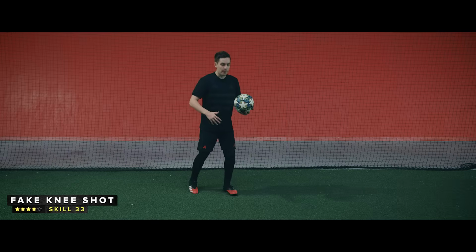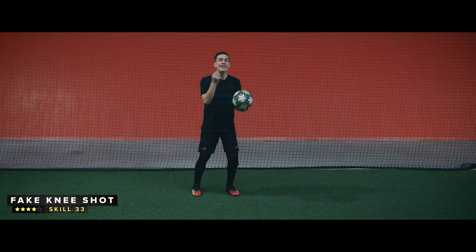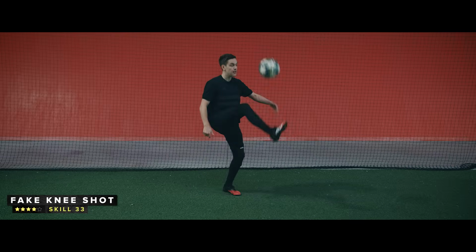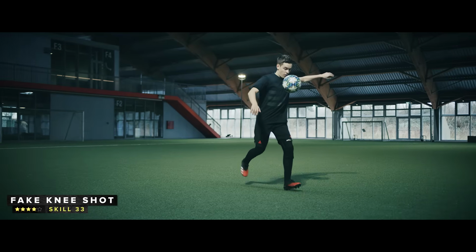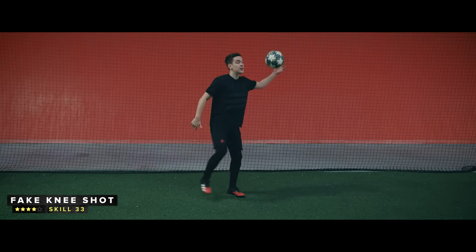Now, instead of letting the ball just roll along your entire leg, you actually want to take a little touch with your knee, like this. So instead of letting the ball roll, we're gonna perform this skill in 2 touches. Knee, toes, back to you.